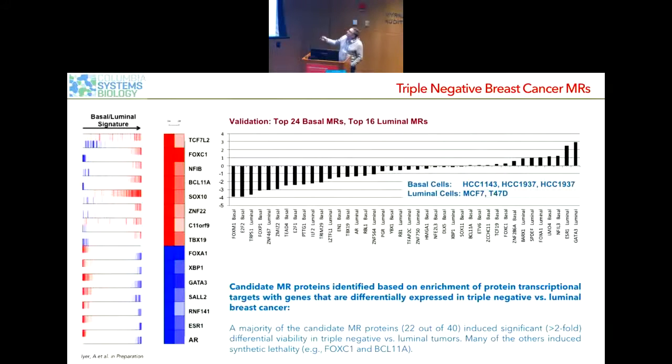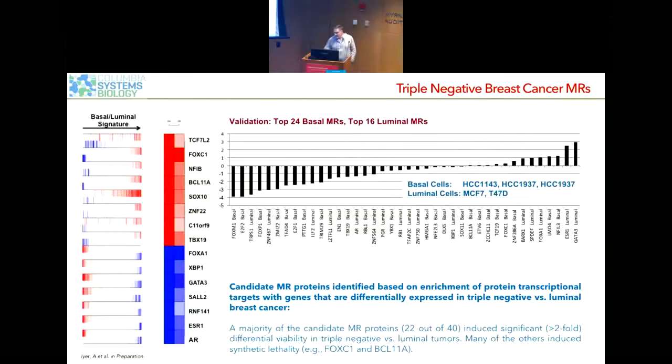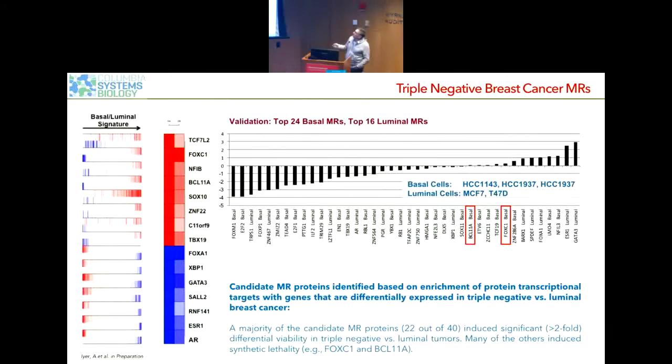And by the way, if you look at the luminal, GATA3, ESR1, FOXA1, you get all the things that you would expect. Okay? Now, the things that you get here, probably most of them, maybe with the exception of FOXM1, there's a little bit of literature on FOXM1 in triple negative, but it's actually not very clear. But most of these genes you would probably never have heard of in the context of breast cancer. And I wanted to point out in particular 2 genes, BCL11A and FOXC1, that had absolutely no effect.